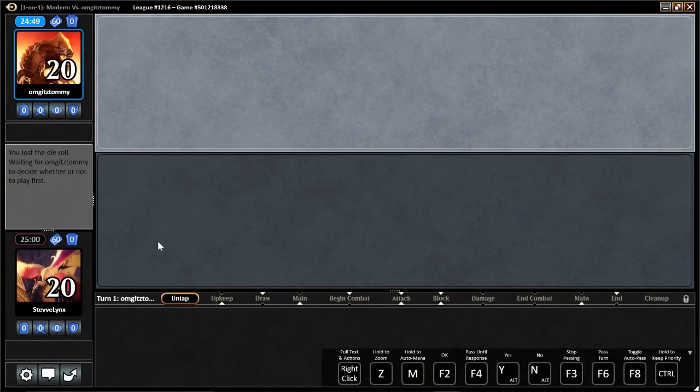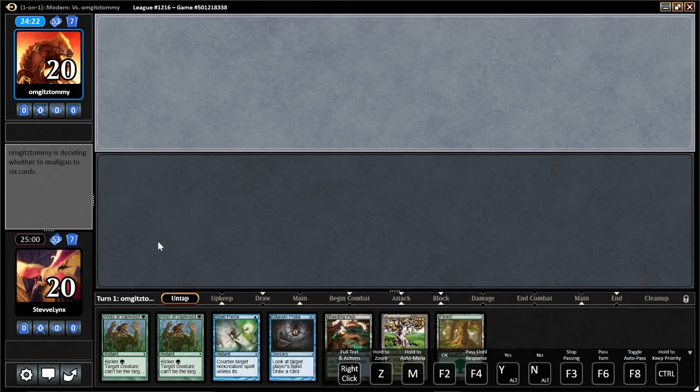Okay, here we are, ready to play round one. Our opponent, OMG, it's Tommy. I assume that the person's name is Tommy. Probably not Tommy Ashton, but maybe another person named Tommy. And we, of course, are the die roll loser, so we gotta wait to see what our opponent wants to do.